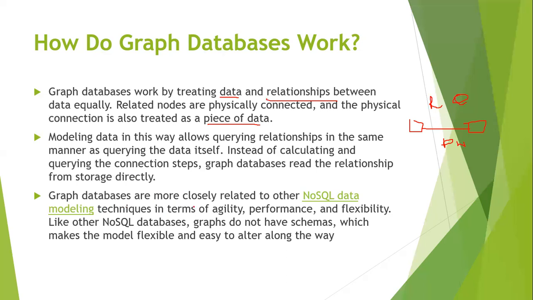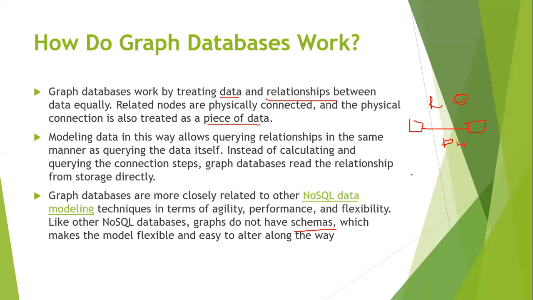Graph databases are more closely related to other NoSQL modeling techniques in terms of agility, performance, and flexibility. Like other NoSQL databases, graphs do not have schemas. So in the last session, we discussed the schema. Schema is nothing but a diagram. The graph itself is a diagram. There is no special schema for graphs.